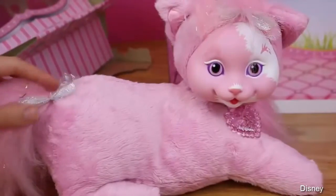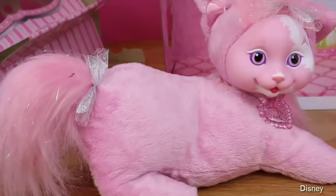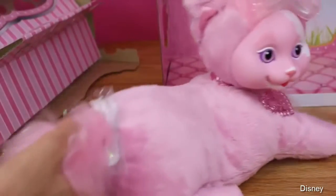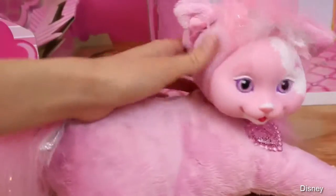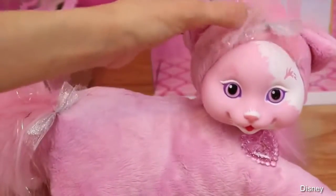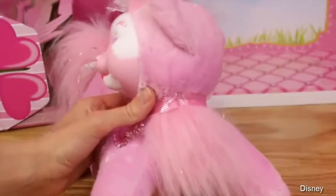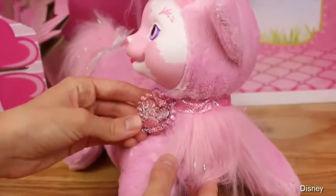Now let's see how Mom's doing. She is super cute and a lot lighter without those five kittens. She has a nice furry tail, and her tail is a lot like the puppy surprise ones, only this one curves down — where the puppy ones, it's the same tail, it just curves up. So that's kind of interesting; same kind of fur, though. And she has the same tinsel in her hair, and the silky underside of her ears. She even has fur on her chest. And she has a little PS tag, just like the puppies, too.